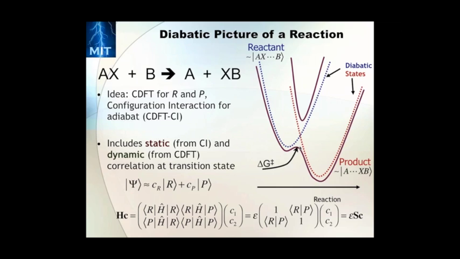And so in order to do this, I need to back up and say in full disclosure that this system is going to actually violate the condition that I set out at the beginning. I told you that you wanted your fragments to be well separated, but here at this transition state, that's not going to be true. You're going to be at a place where AX and B are close to each other, they're overlapping, and so you have to make this work, you have to come up with a solution that deals with overlapping fragments. And this makes use of a concept that's known as the pro-molecule state. And I think it's best to illustrate this with an actual reaction.